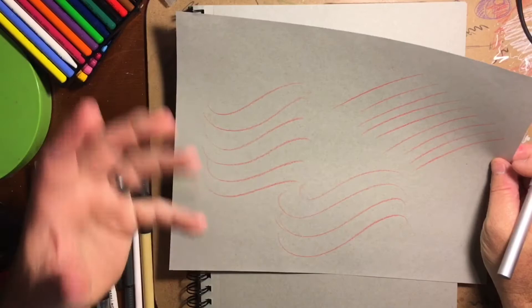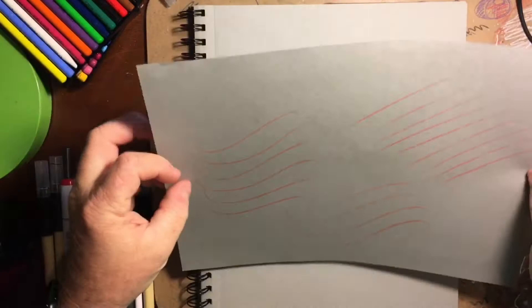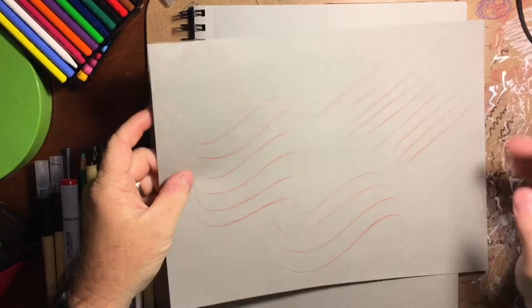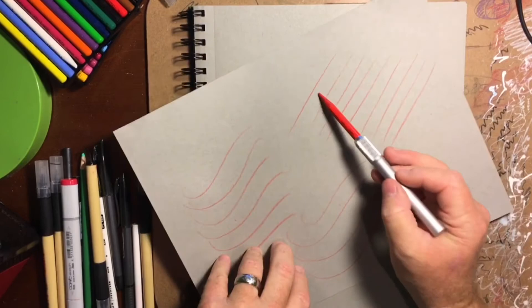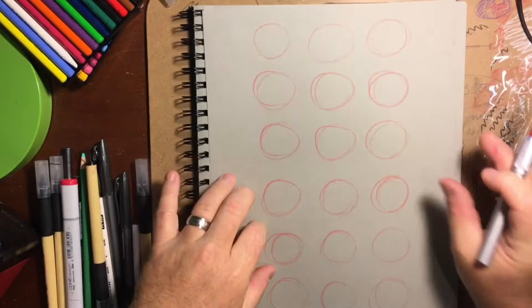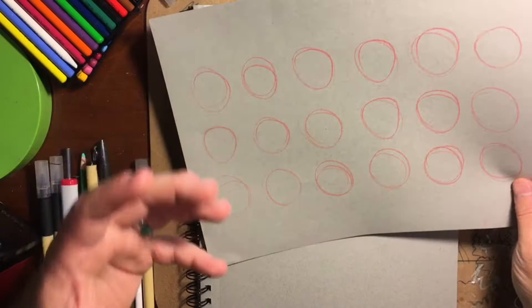This process right here — drawing circles and then drawing lines, getting the line on the paper in the morning — is something I think everybody should do, especially if you draw. If you're not an artist, you're going to look at this and say, well, I can do that. I highly doubt you can do it like this if you don't draw on a regular basis. As an artist, you completely understand what's going on: the lines have pretty much the same line weight, they're evenly spaced, the same length roughly, and all the circles are roughly the same size, evenly spaced vertically and horizontally.